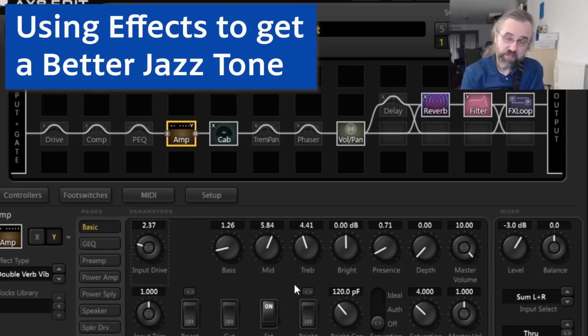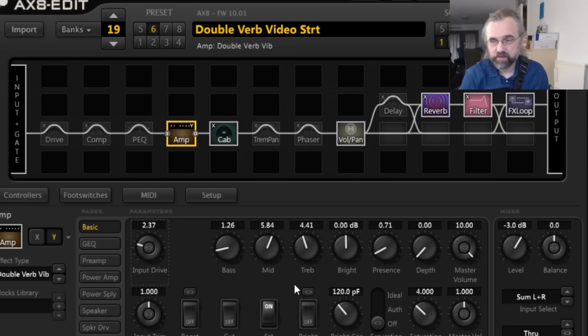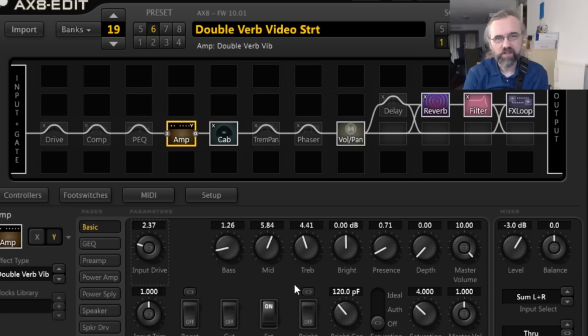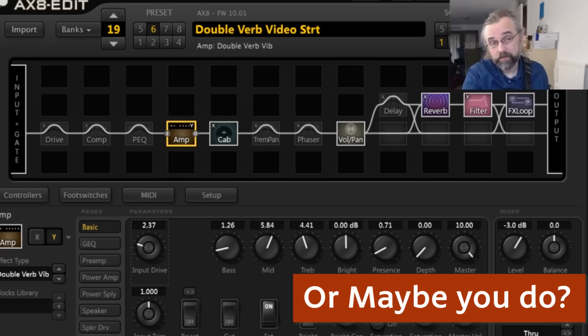The final piece of the puzzle is that once you've set up your amp and chosen the pickups and tone settings on the guitar, you can still get an even fuller sound by using some effects. I want to show three different variations on how you can do that. One especially I think is really useful — it involves using an overdrive pedal, which is something you probably already have lying around. The overdrive trick is something I actually learned from people playing metal, because they would often play an overdrive pedal into a Marshall amp — not so much to add gain, but more just to tighten up the low end. Essentially what it does is work as a mid boost, because tube screamer-style overdrive pedals kind of boost the mids and cut the highs and lows. And that's pretty much what you want for a jazz sound — you just don't want any actual overdrive.